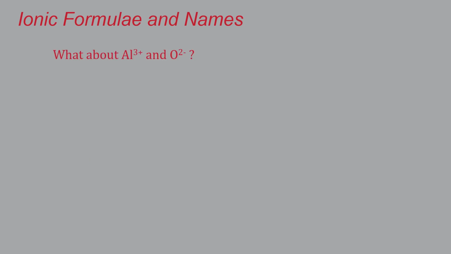So let's do another example. Play along at home. I hope you will. Let's talk about the ionic compound that is formed between the elements aluminum and oxygen. Now, both of these are type 1 ions. They adopt usually 1 and only 1 charge, and that charge can be deduced from where they are on the periodic table. Oxygen in that entire column is -2, and aluminum is +3.